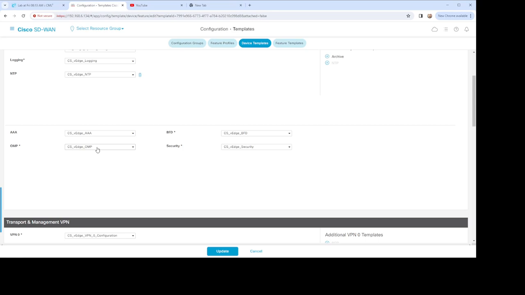There are two planes: a control plane and a data plane, right? You have to understand that there are two. Each of these two planes has functions. The control plane is how the vSmart is able to exchange routes.